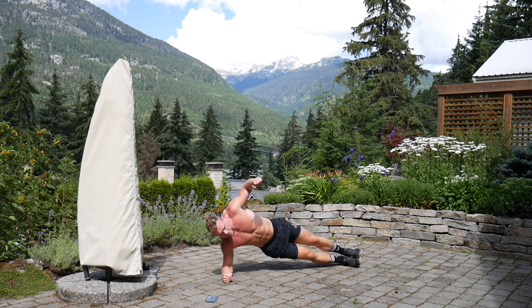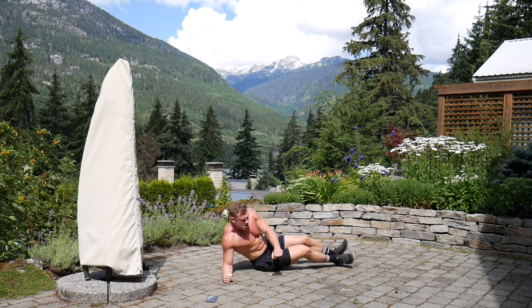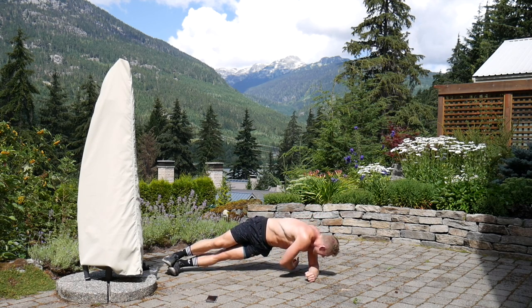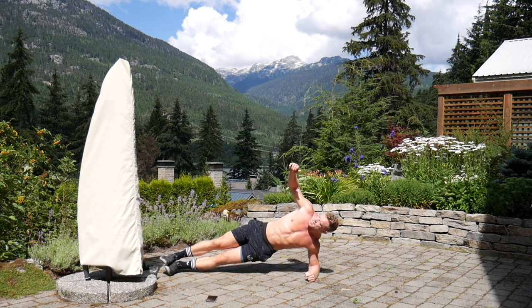There we go. Quick transitions. A little more leanness. Man. The planking definitely gets your core. Come on. 2, 1. Let's switch this side. Quick, quick, quick. 1. Hip up. 2, 3. Come on, push. Keep going.